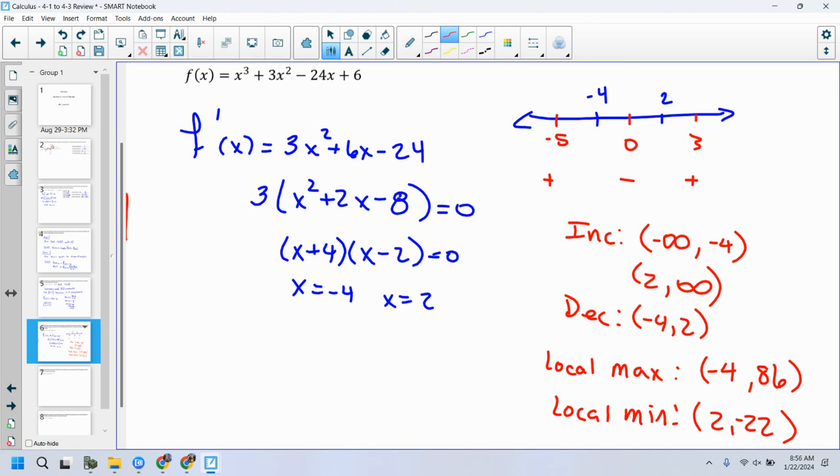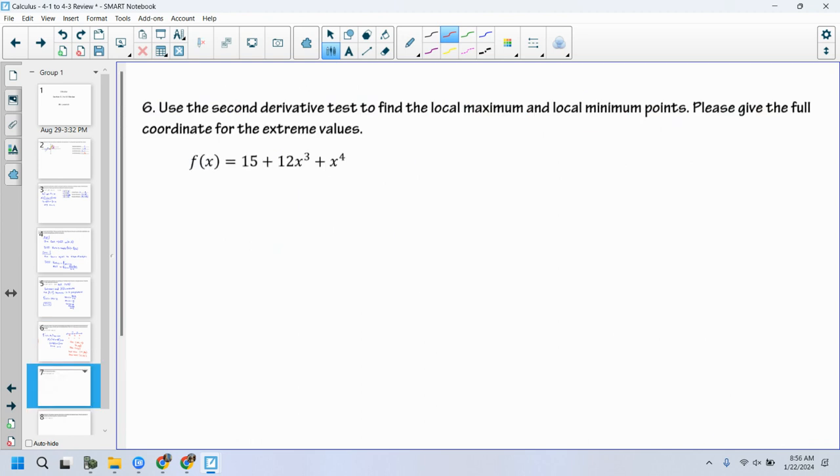Okay, so that's the first derivative test, right? We kind of call it the increase-decrease test, but once we come to the conclusion about the maximums and minimums, that's the first derivative test. So now let's do the same thing with the second derivative test. Still the conclusion is the same, right? I'm still trying to find what the extreme values are. I'm just now using a different method. And the reason we are using this method is because it's pretty easy to find the second derivative.